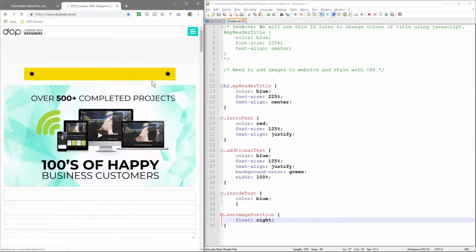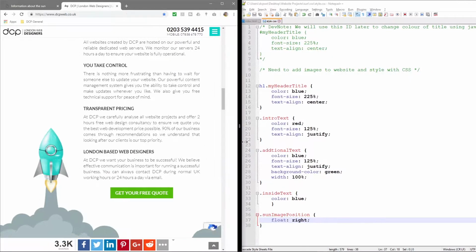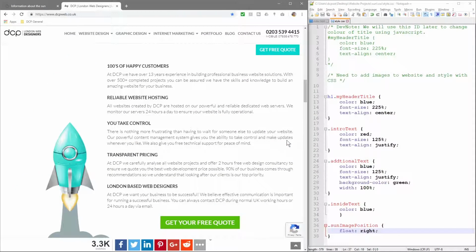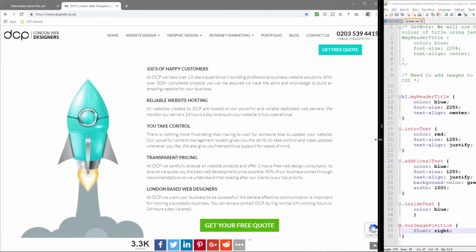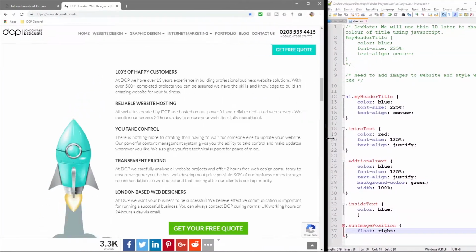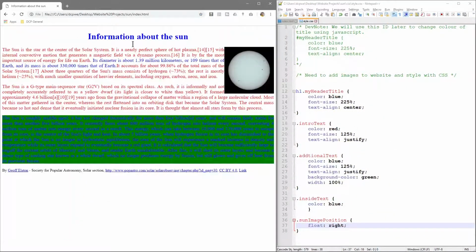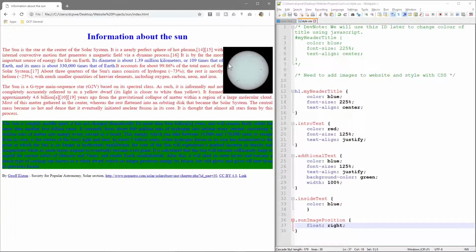You can see a good example of this. Let's go to here. Maybe we can find something like this picture here. Can you see how it stays on the right? It increases and decreases in size. So that's using some similar logic on my website. It just so happens this is not the best picture, but later we can program this a bit better using other techniques to make it increase or decrease and do certain things. But for now, we'll just leave it as a basic thing. We're just showing some basics.